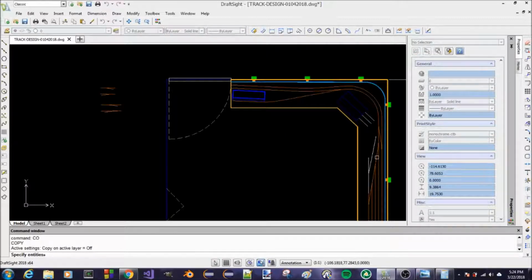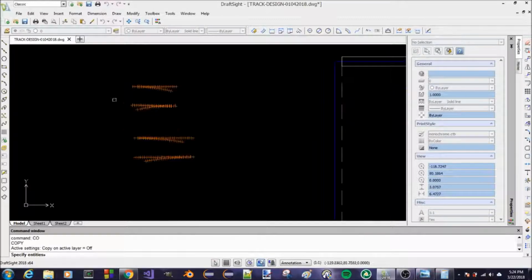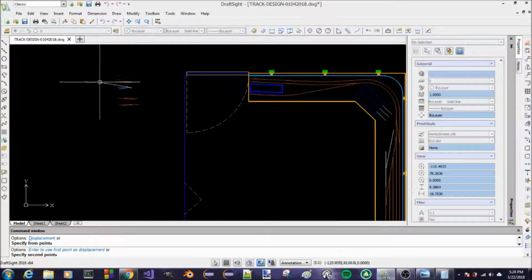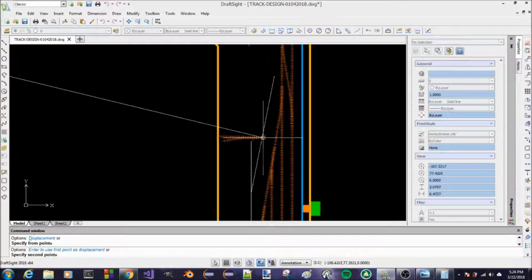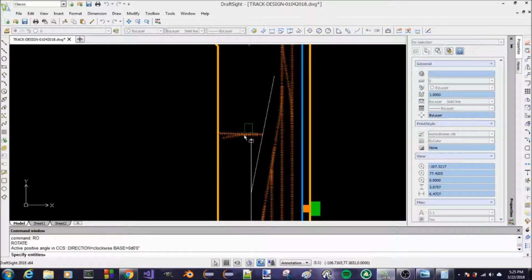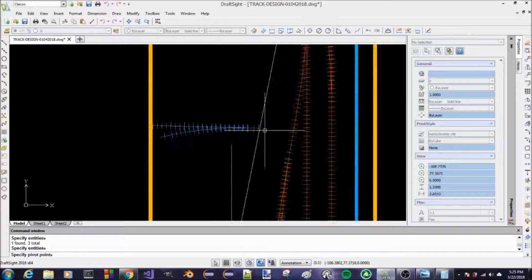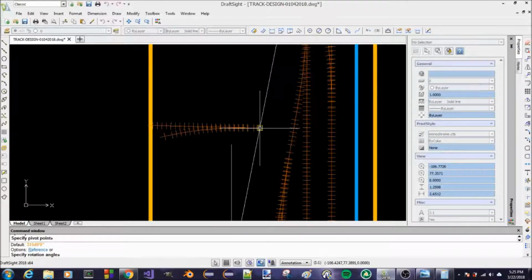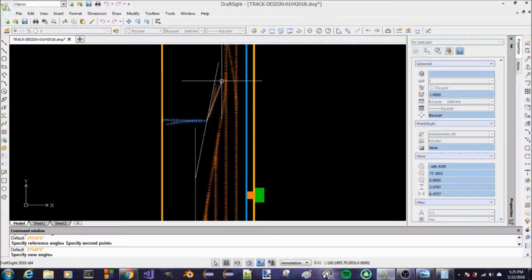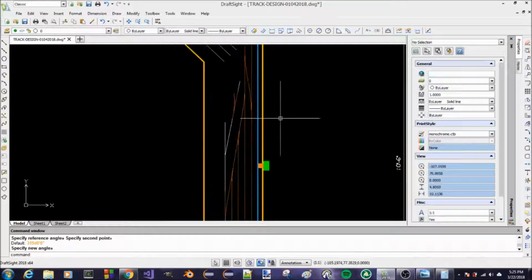So I'm going to put a left-hand turnout about right in here. I'm going to rotate that parallel with that white line. So I'm going to grab the end, and then type in R for reference. Find my reference from here to the end of here, and then parallel with that white line like that.